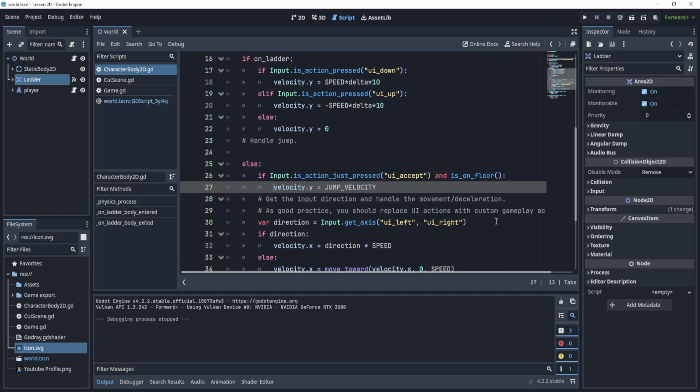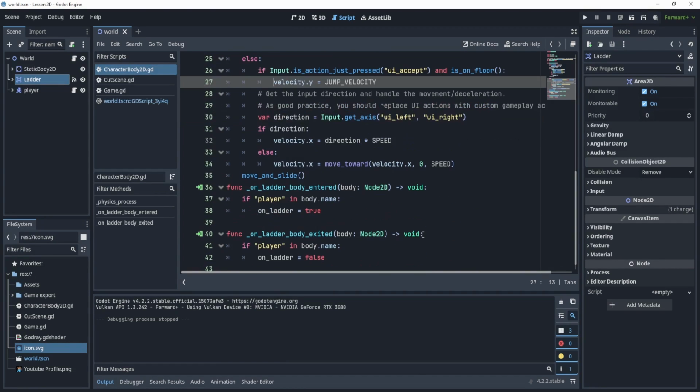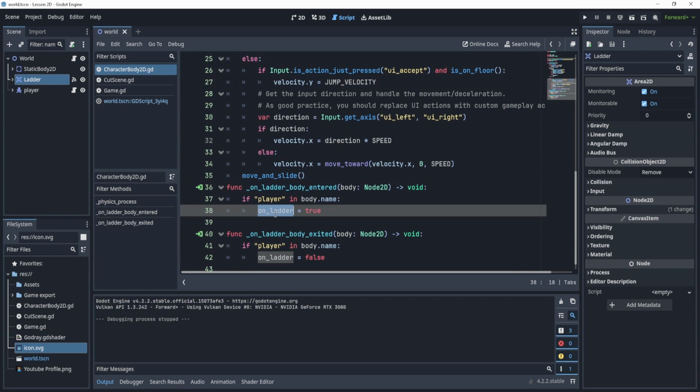All right, that is it for this challenge. I hope you guys had fun with this one. There is a lot of variety that you can do with it, but the basic idea was just understanding and going over Booleans and essentially putting something on and off as a trigger, right? So in this case, it was a ladder that we want to go on and off. And so that is what we're going to use, an on ladder variable, and that is it.